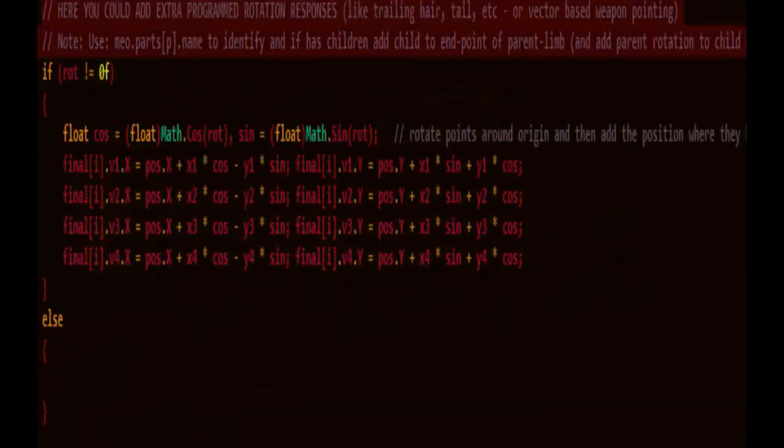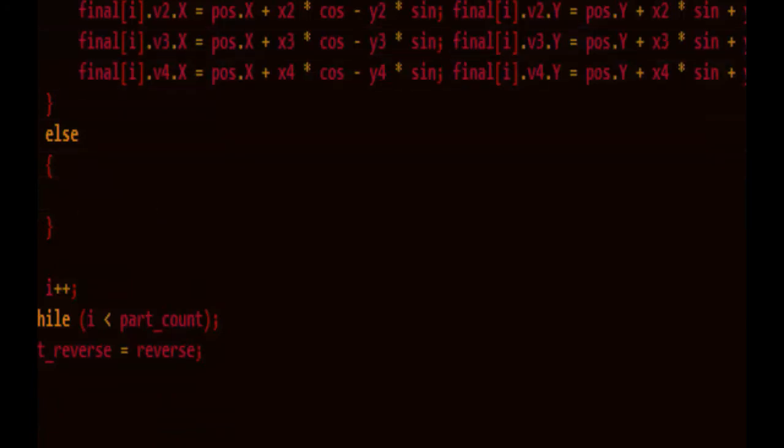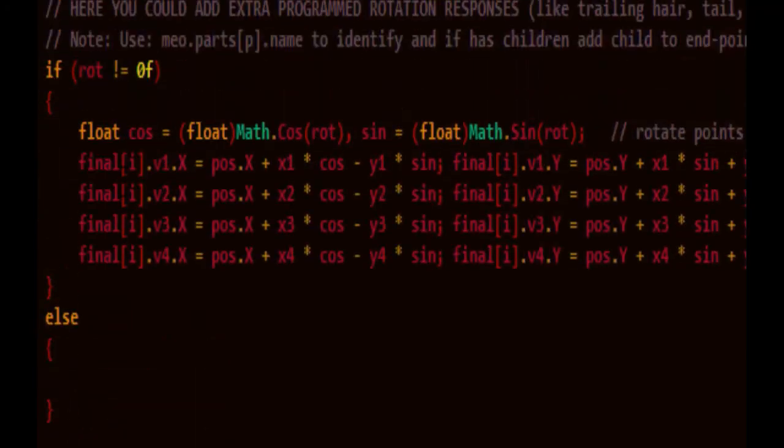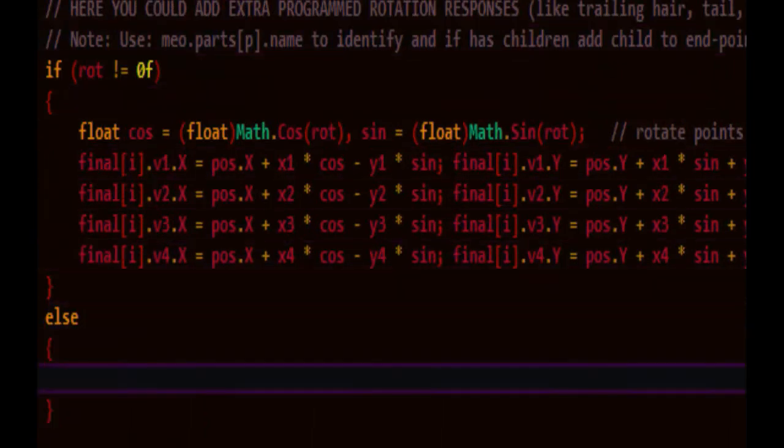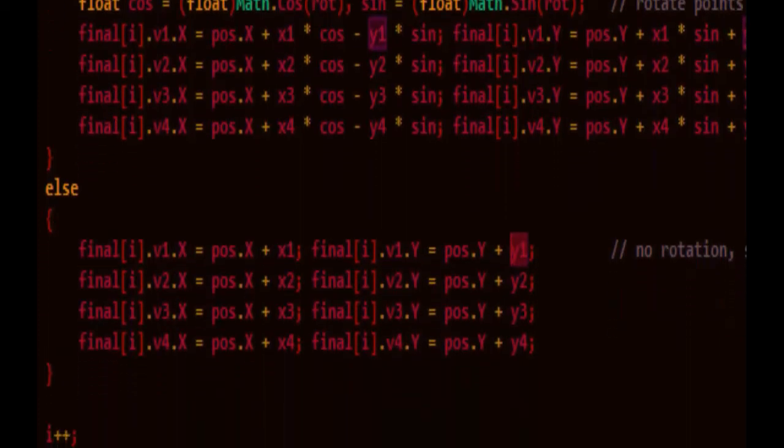It looks okay. Okay, I just added this comment here that it is possible to add more advanced animation stuff to this for automatically trailing hair or tail or something like that. It can be done. So otherwise, we're just going to add the sprite position and the model coordinates together because there's no rotation. So we just have to add in this offset position to the model coordinates, which are modeled around 0 by default, to get each part into the correct position on screen. So I'm just going to pause it and add that real quick. So all I did here was sort of like up here, except there's no rotation. Just add the position x to the x1 model coordinate. That's the upper left hand offset. And then you got the upper right hand, lower right hand, and lower left hand offsets added into each vertex.